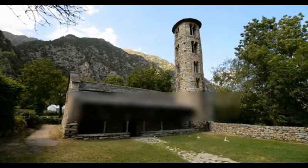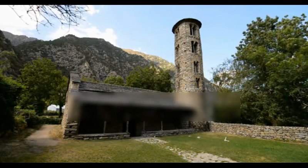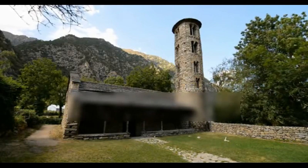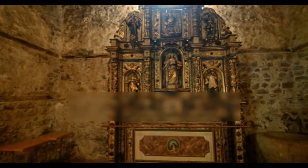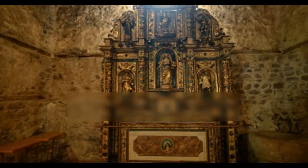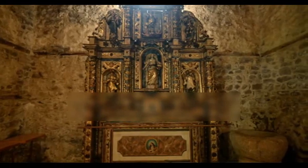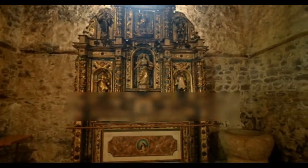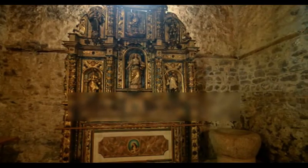The Santa Coloma Church. On the main road leading from Andorra to Spain in the little village of Santa Coloma is one of the country's finest Romanesque places of worship, the Santa Coloma Church, the oldest church in the country. Notable for its tall, rounded three-stage tower, very different from the more typical square design of other church towers in the country. This splendid old stone structure dates from the 9th century, and contains a much venerated 12th century statue of the Virgin of Coloma, a number of Mozarabic frescoes on its arched entrance, and a splendid medieval font.